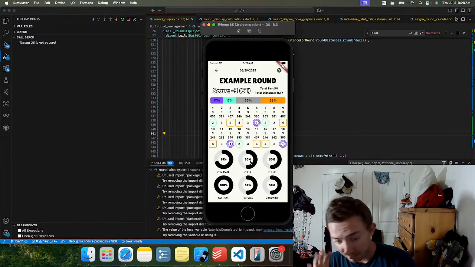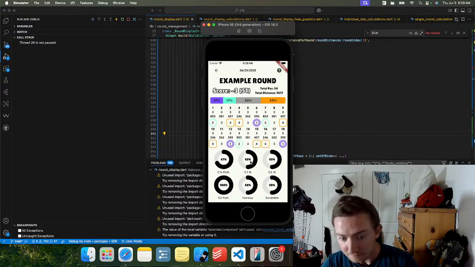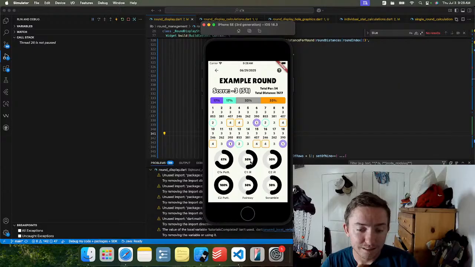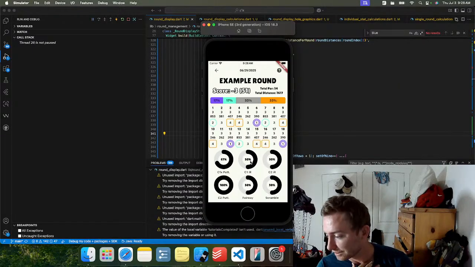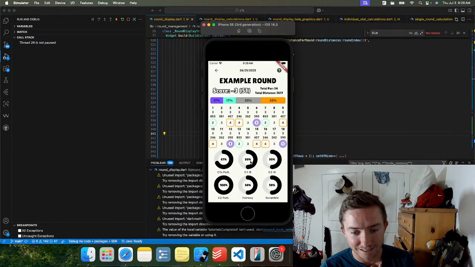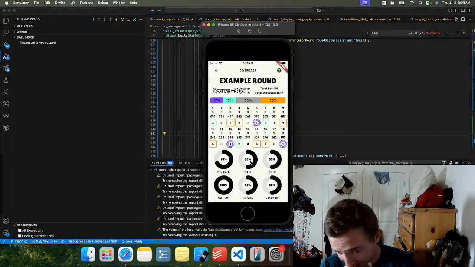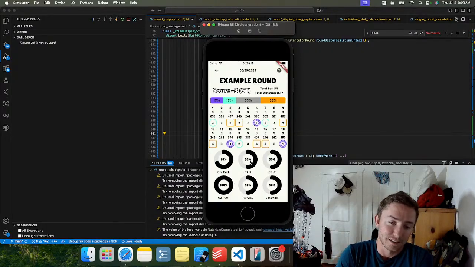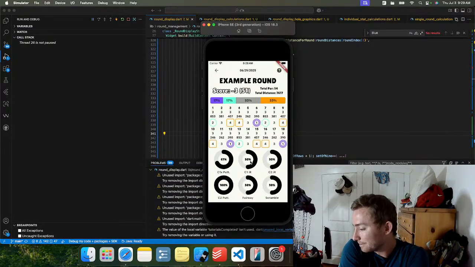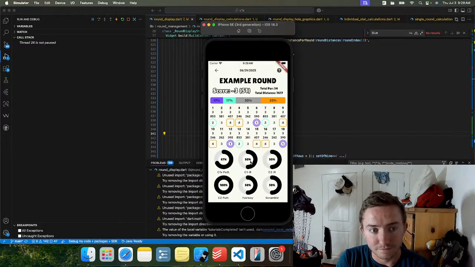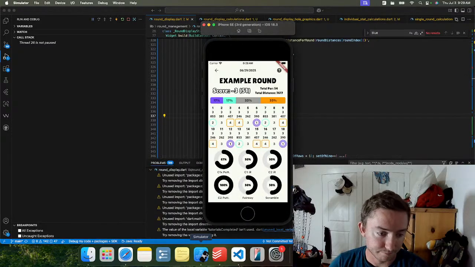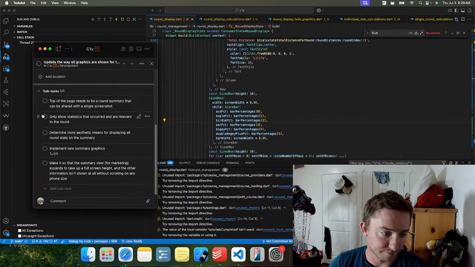Okay. I think it's all working. As crazy as that is. This looks so good. I'm so excited about this, to get this nice output on my own rounds. But this only being the start of it too. For this being the starting point of the app, this is pretty cool. Quite excited. All right. We're calling that done. Round display, done. Shared with a single screenshot.